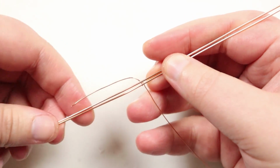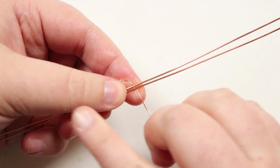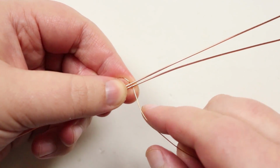And then the weave we're going to be doing is a diagonal wire weave. This is probably my favourite weave, especially for ring bands. But if you want to, you can always choose a different one. I have a playlist of different wire weaves that I've done. You can always have a look through that. And as long as you're just using these two base wires, you can really weave whatever you want to.